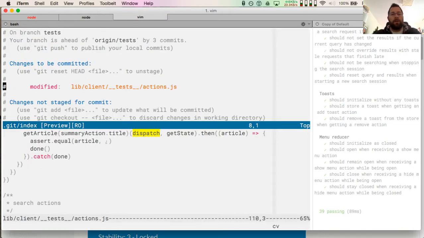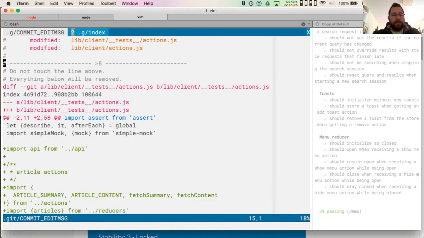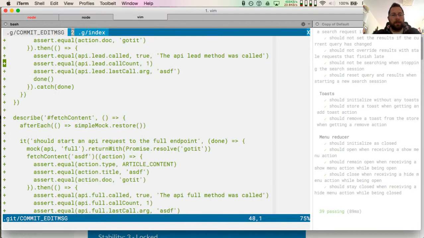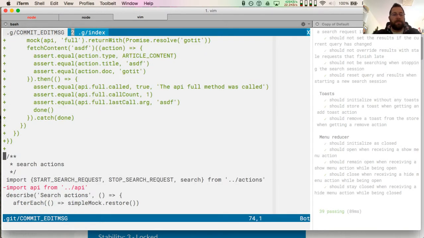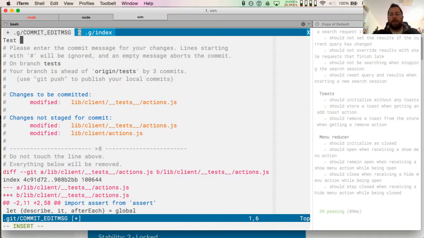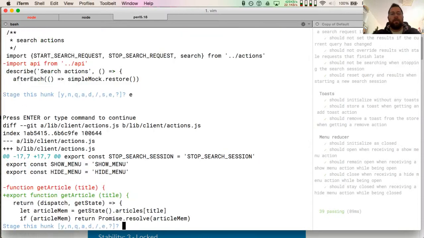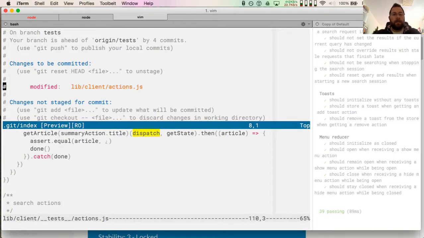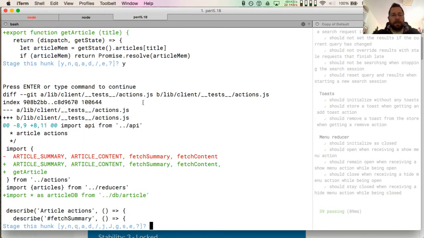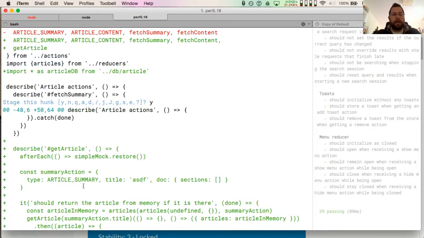So we're gonna commit now. Let me check that it's right. Imported the API, these tests, and remove the API from down here. Cool. So test article actions, fetch summary, and fetch content. All right, and now the new test was about get article, and what we did was add the get article, import the database, and added our tests.